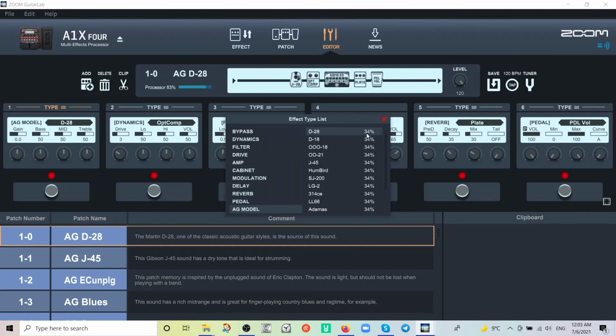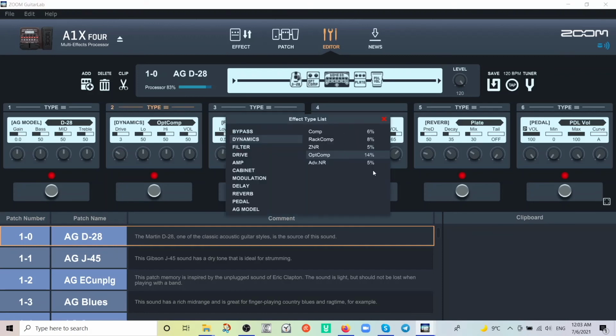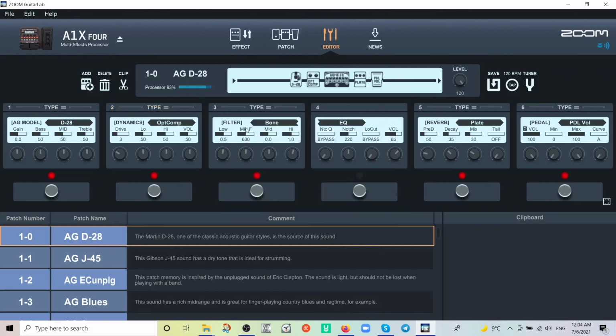34 is the amount of processing power that's taken up by this effect. And as you can see, the processor for this chain of effects is used at 83%. So you still have some spare capacity within the processing power. Then the next effect in the chain is dynamics, and this one has to do with compression. So again, you probably want to read up about the different types of effects and what they actually do. Or another way would be just to experiment with it.